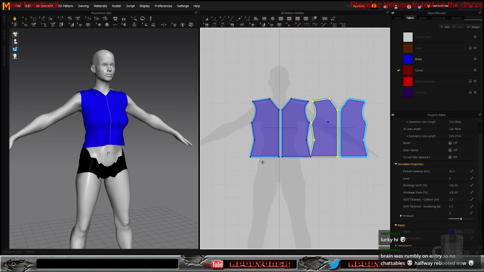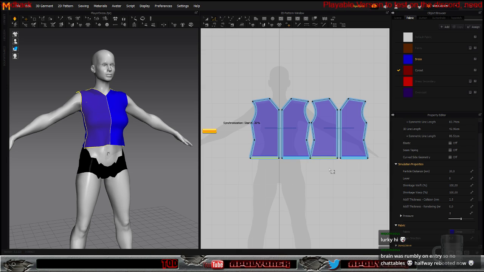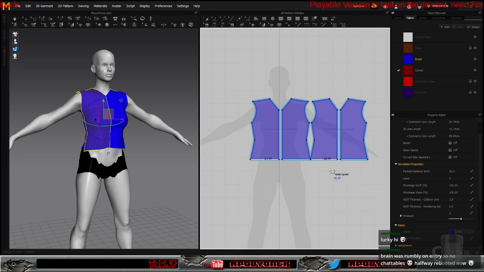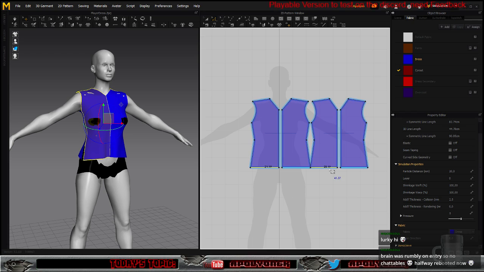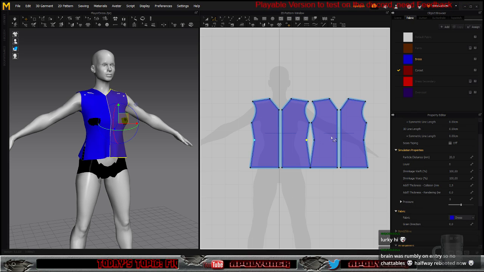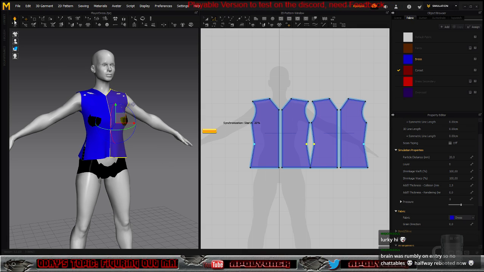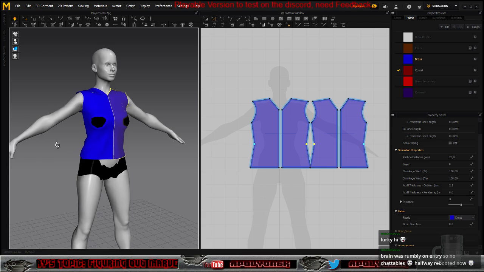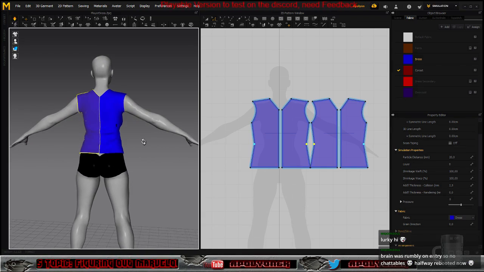So let's get those. Move this down a bit more. Move those down here. Let's see if that works a bit better. Yeah, that works better.